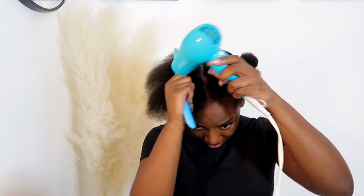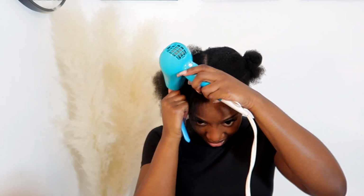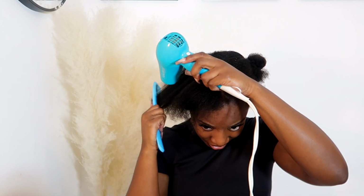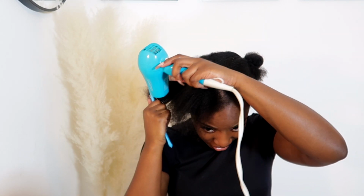The goal is to get our hair as straight as we possibly can with the blow dryer. It doesn't need to be perfect, but just take your time and be thorough with this. You want to get it to a point where you're able to easily glide the comb through your hair.